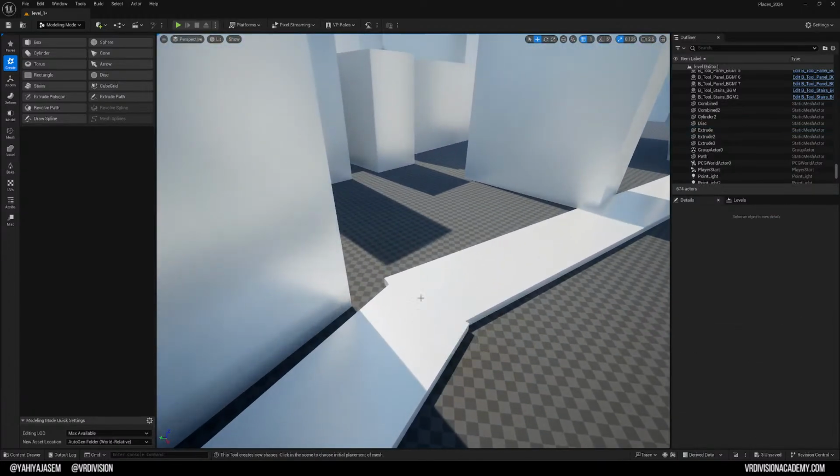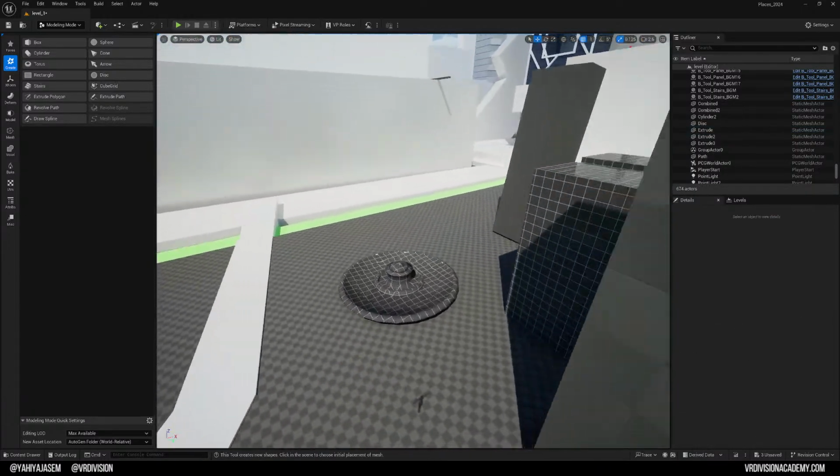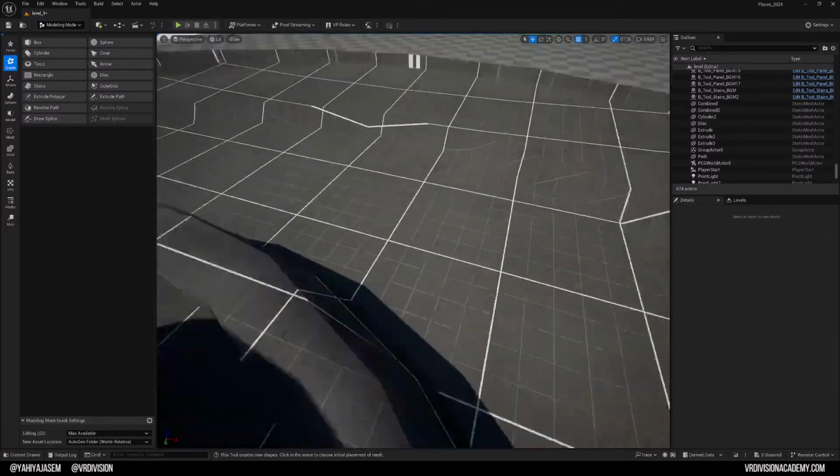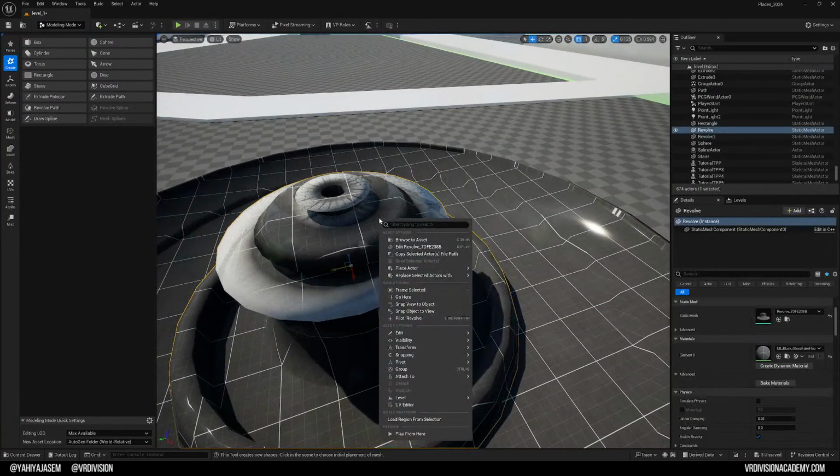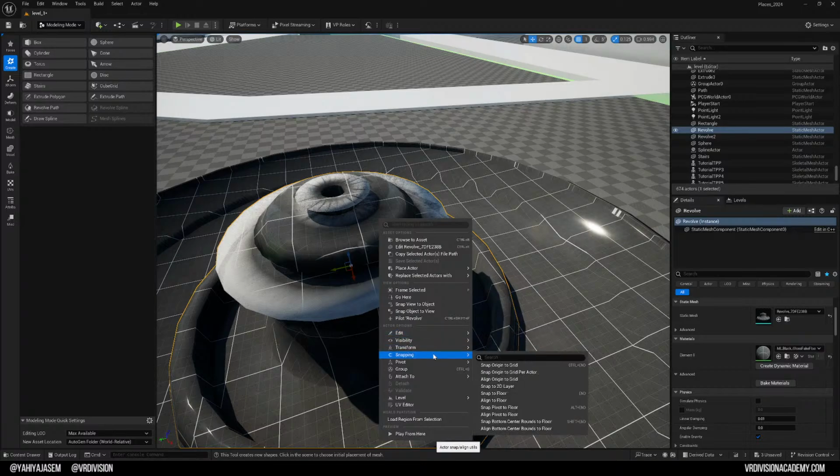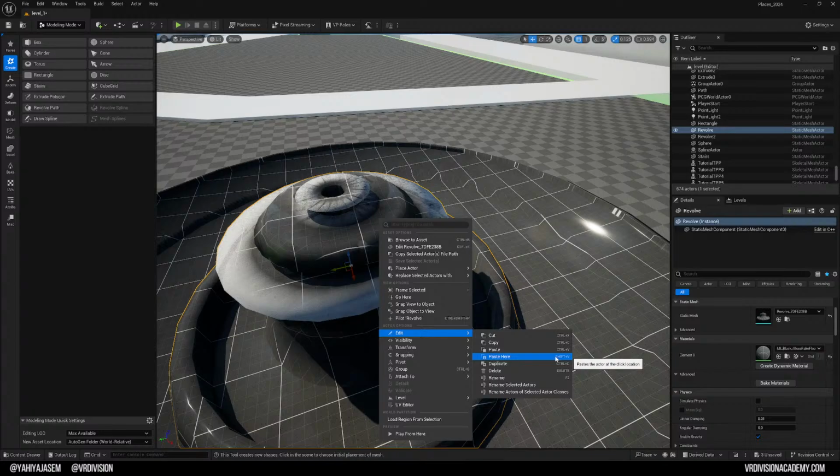So you press Ctrl X and you go to your object. Sorry, the camera is too fast. And then you click where you want to paste the object, right click, or set a shortcut for it. I always talk about this as one of my favorite shortcuts, and it's paste here. My shortcut for this is Shift V.